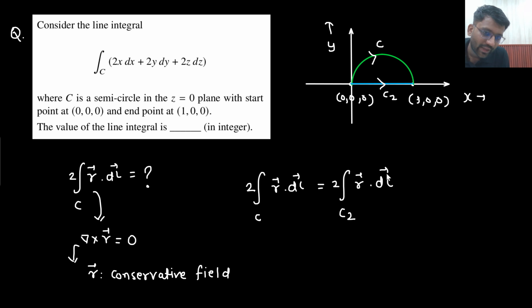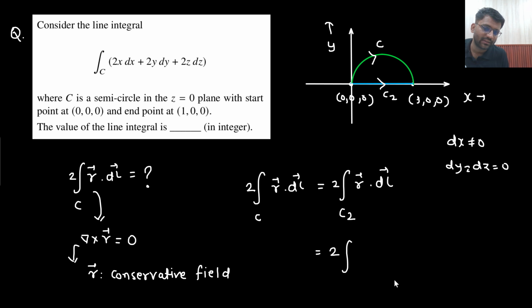Is that feasible for you? Absolutely. Why is it feasible? Why is it correct? It is correct because it is a conservative field. For a conservative field, you can move over any path. That means I need to go from 0, 0, 0 to 1, 0, 0. When I was moving over this curve, your x coordinate was changing, y coordinate was also changing. But here I can see that only the x coordinate is changing. So only dx is non-zero, the rest are all 0. dy is also 0, dz is also 0.